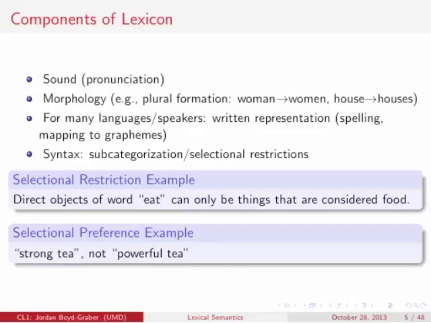If you go back to how we were thinking about dependency trees, you can think about it this way. Sometimes the parent of a dependency can restrict the kind of words that can be its children in a dependency tree. So this is why it's called a selectional restriction. In linguistics, people often use the term subcategorization, but it's pretty much referring to the same concept.